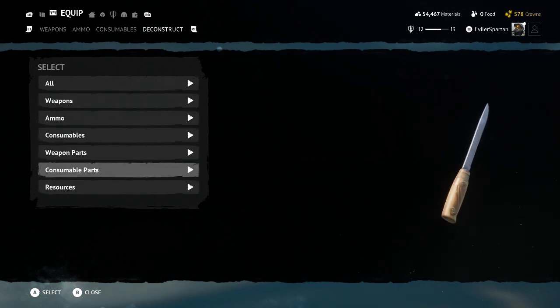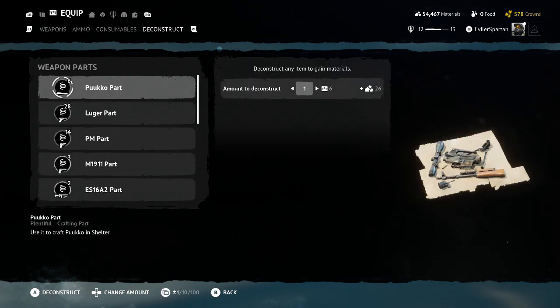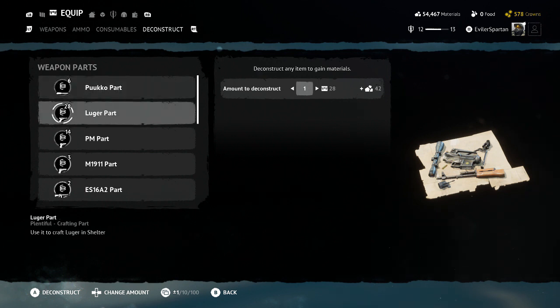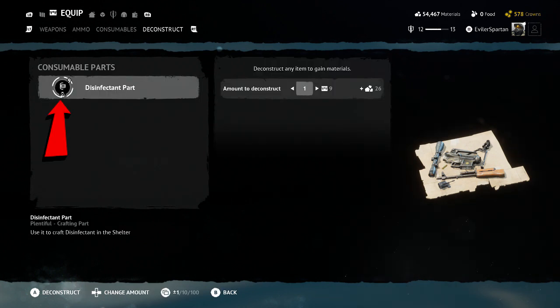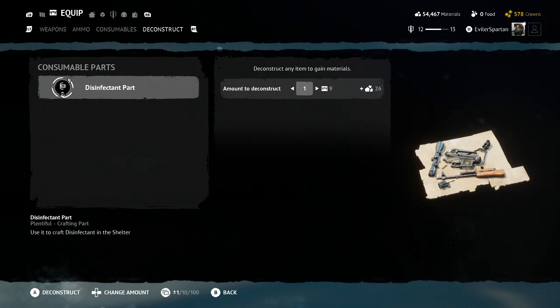Now the weapon or consumable parts I was talking about, if I click on that, you'll be able to see how they look. I have 28 Luger parts available, so I'll be able to make X amount of Lugers instantly, depending on if it takes either 2 parts to make a Luger or 1 part to make a Luger. I'll be able to make 28 or half of 28. Consumables, same thing. You'll see the little coil with the little plus sign and a medicine bottle. These you always want to save until you're able to craft.